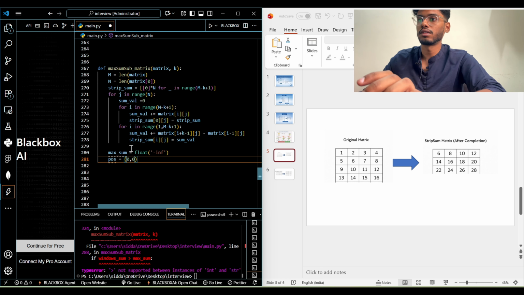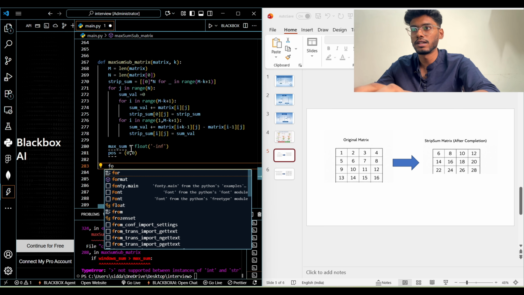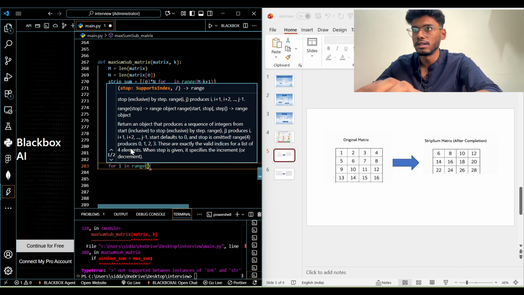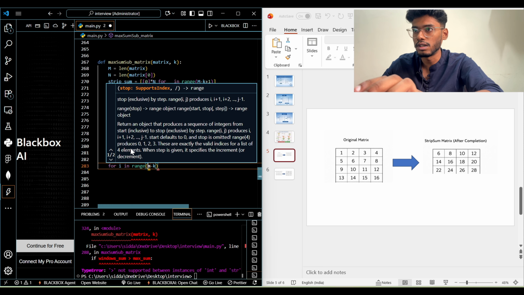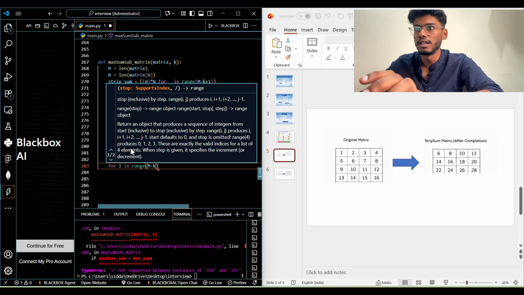After that, we are going to iterate i in range of, so it should be m minus k. So m should be capital, m minus k.